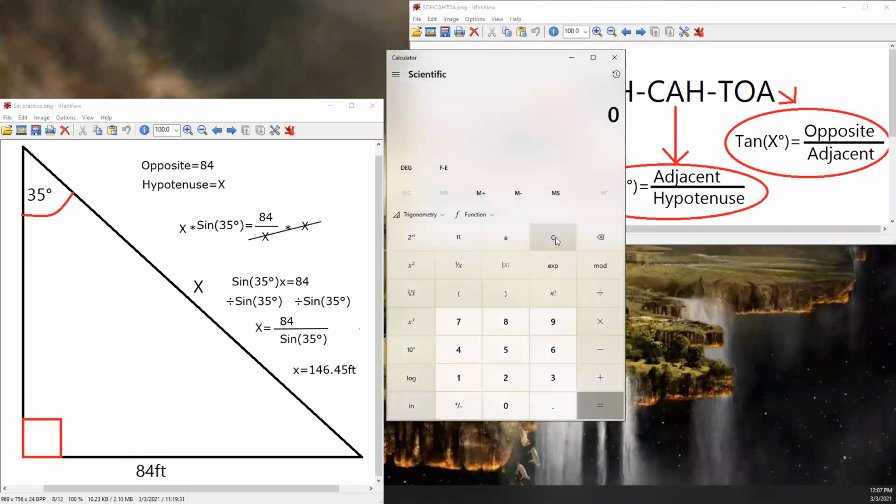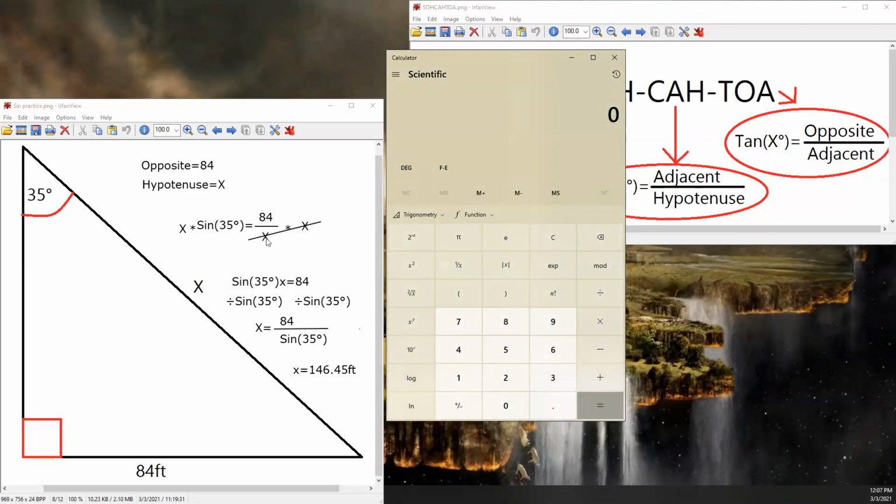Make sure you know what you're doing, because this is a really easy section because the calculator does all the work. You'll notice, for those of you who have a much better grasp on math, anytime x is on the bottom, you're just going to divide by the trig function. Anytime x is on top, you're going to multiply by the number. You'll see it in the next question, but once you do a couple of these, you're going to be like, oh, it's just the same way every time. The only thing that changes is the numbers I push in the calculator. And it's true. It's always going to be like that.